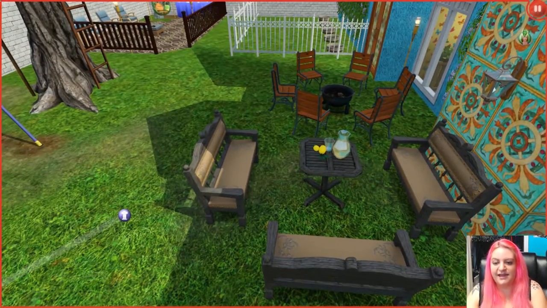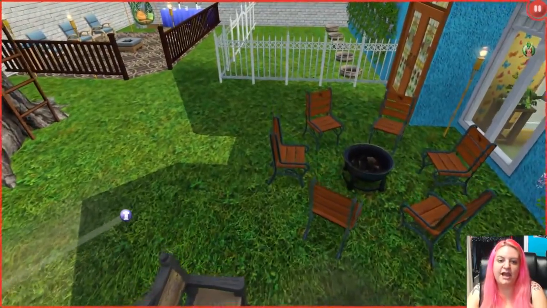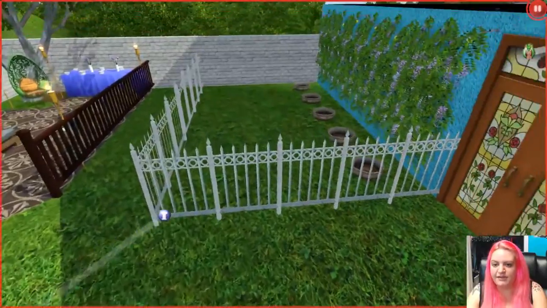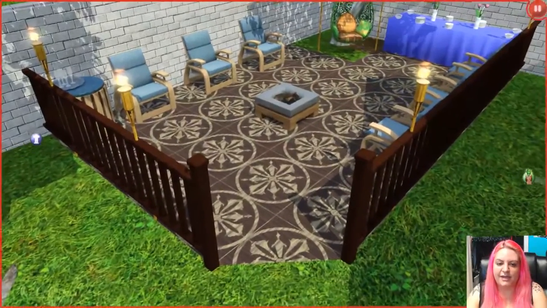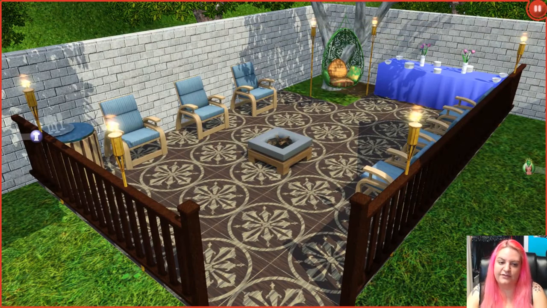But this is a seating area with a little lemonade. We also have the fire pit over here. And then Jess requested that there is a gardening area for the mom, I think. So that's what's over on this side, all fenced in so the kids can't get in and mess it up. And she also asked for lots of seating. So we have another fire pit here with a buffet table so that you can have little parties.